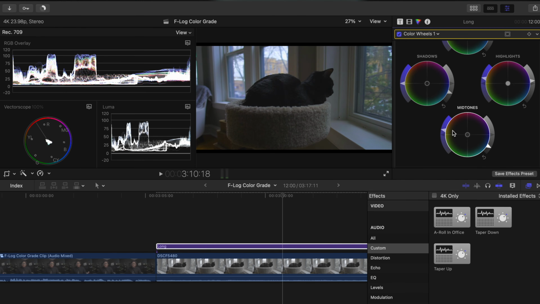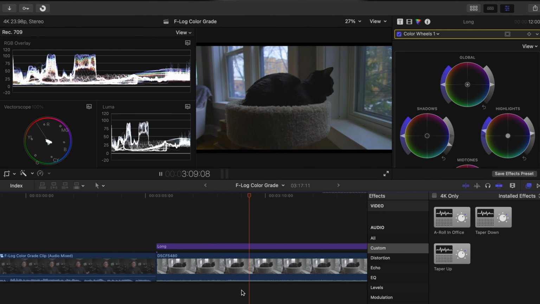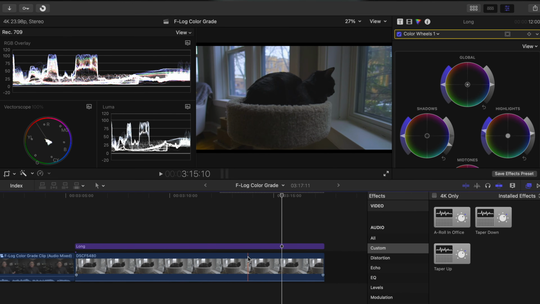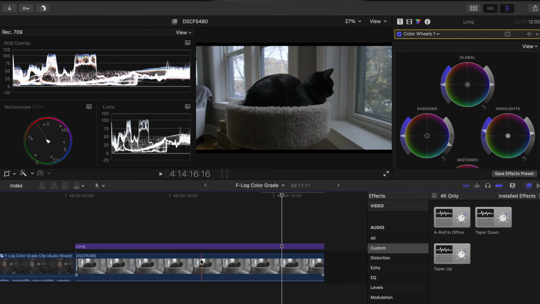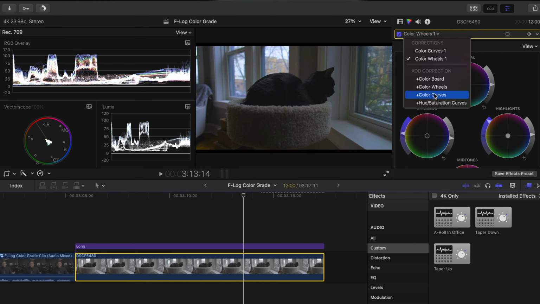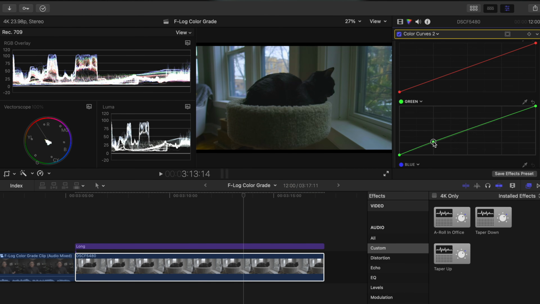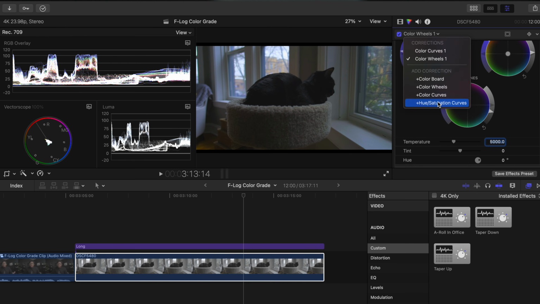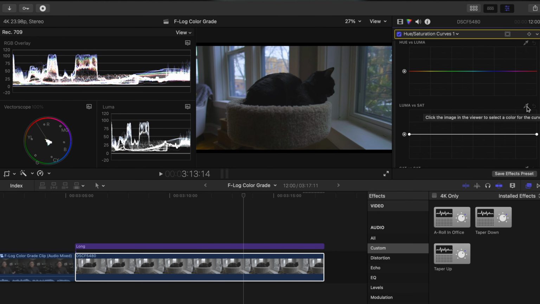I do not use LUTs, and I'm still trying to get to know what I'm looking for in a grade, and the best way to do that is to get in there, play around with everything, and potentially create my own LUTs that work for me. This is not an in-depth tutorial for color grading. This is just an explanation of how I approach color grading log footage.